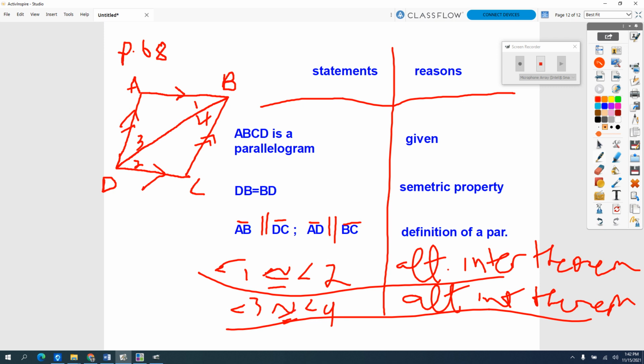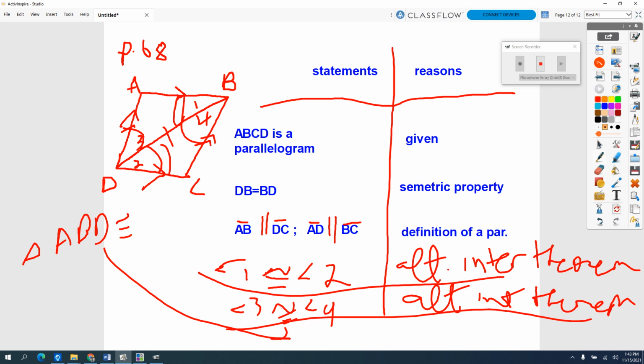Now, let's see what we got. This is congruent to this, and this is congruent to this, and we got that side equal. Well, those two triangles are definitely congruent. Why are they congruent? Because of angle, side, angle. So now we know that triangle ABD is congruent, and this would go down here, obviously.